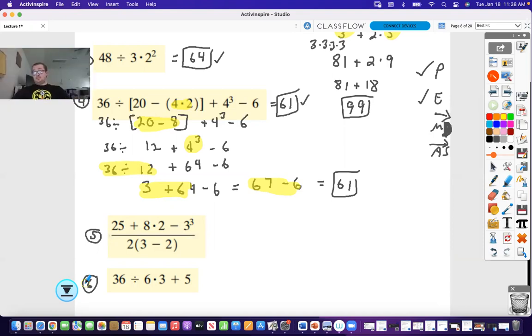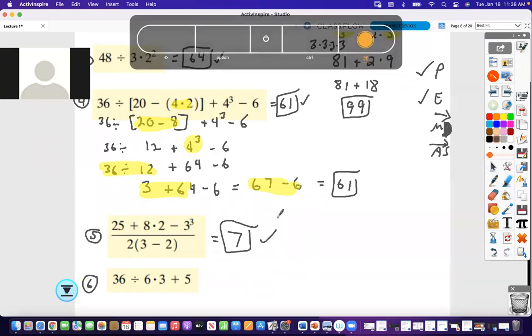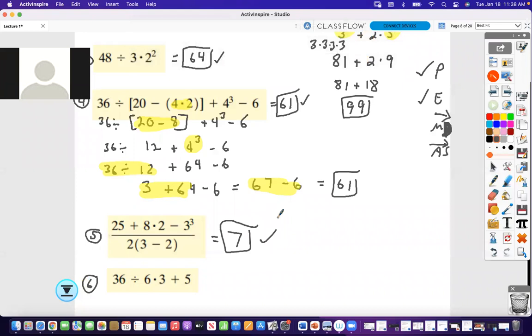Do I have any volunteers to share their answer for number 5? I got 7. Ah, excellent. We got 7, guys. That is correct. Does anyone have any questions on number 5 on how to get 7, or is everyone okay? Because you are gonna have problems like this on your homework. Whatever we're doing in class, guys, whether it be the notes or practice problems, you will have to do in the assignments online, just to let y'all know.